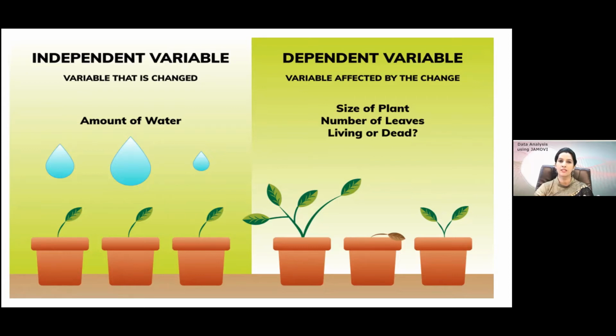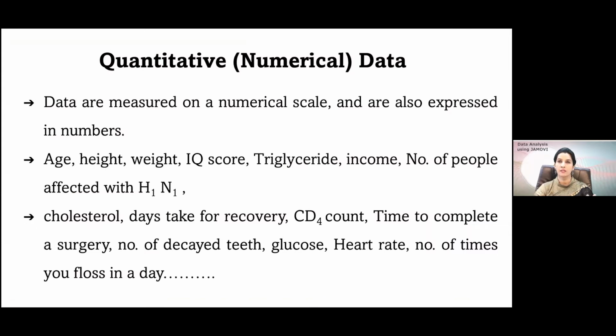Although this concept is more important when you perform regression, this concept of independent and dependent variable is important. Now there's another way, which we call qualitative and quantitative data. Till now we have learned about the 4 scales of measurement. We know what a nominal variable is, what ordinal, interval and ratio are, and the difference between the interval and ratio scale. Then we saw the concept of dependent and independent variable. And now we are going towards the third classification, which we call qualitative and quantitative.